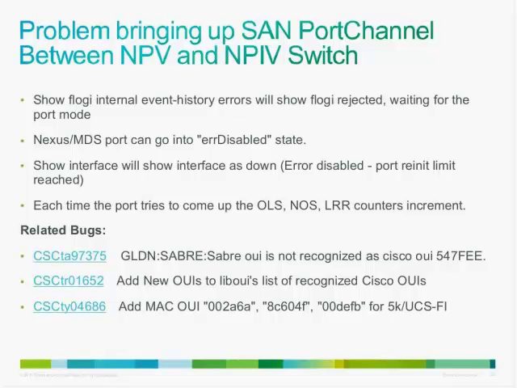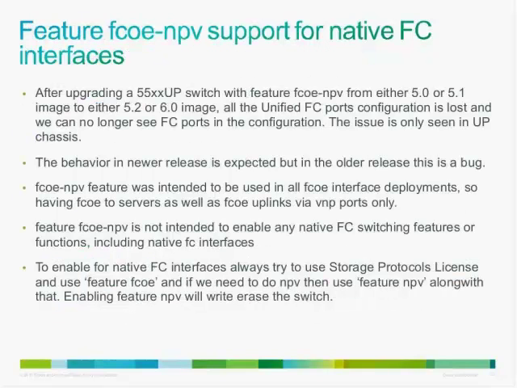So obviously, it's a caveat, right? It's something where we cannot get the switch up. So we are tracking it on the MDS and the 5K with these caveats. Definitely something where you want to make sure you go to the bug toolkit and view them, make sure where it's fixed, and try to run a release with the fix for that.